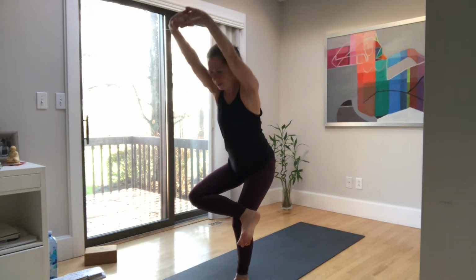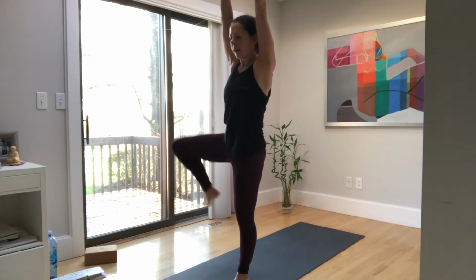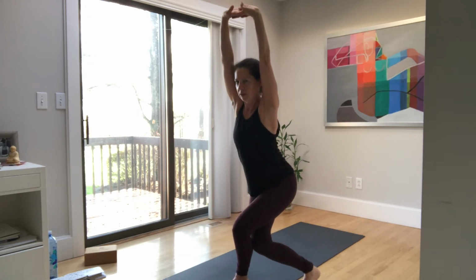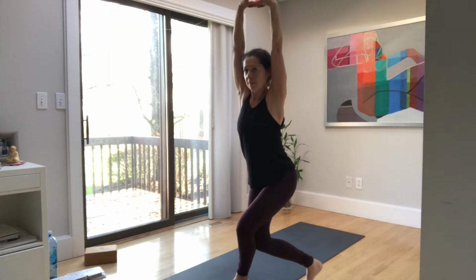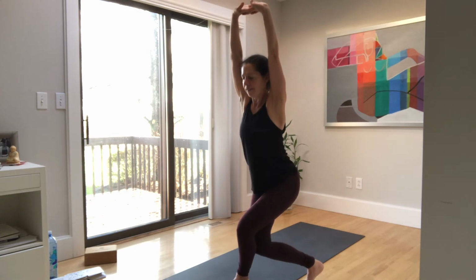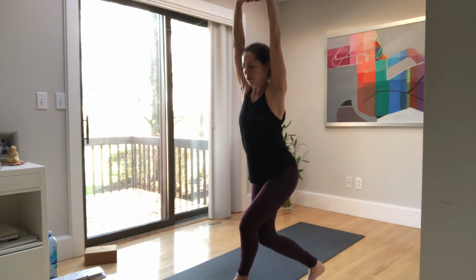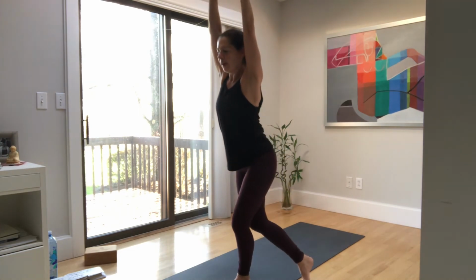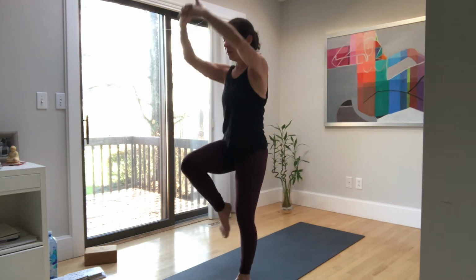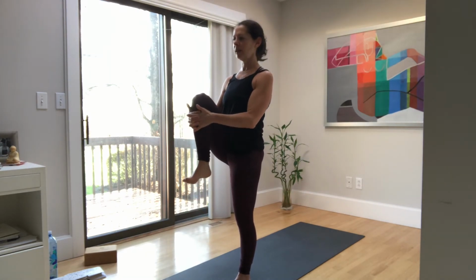Bring your arms up, straighten out your standing leg, and swing your right knee out to the side, and then behind you in a curtsy pose. And with the arms up, it's a little less free in your curtsy. Let's pulse for 5, 4, 3, 2, and 1. Bring your right knee back up into your chest. Flip your palms so they can cradle your right shin. Stand up nice and tall. Bring your mind into your body.